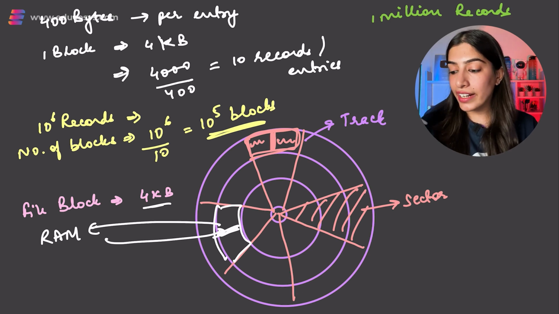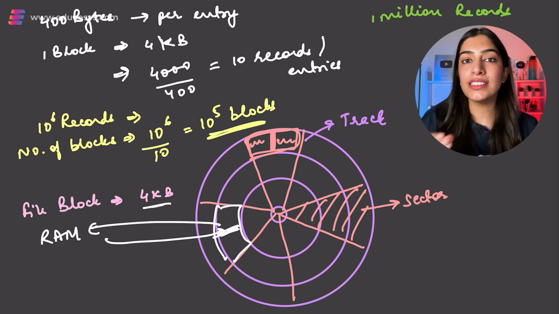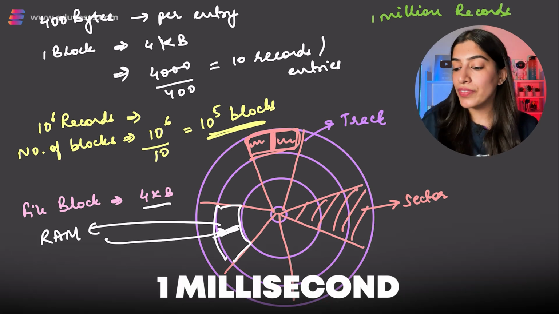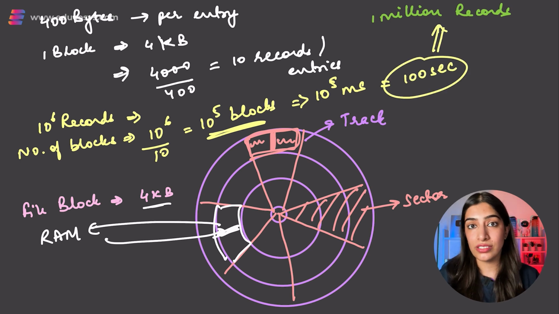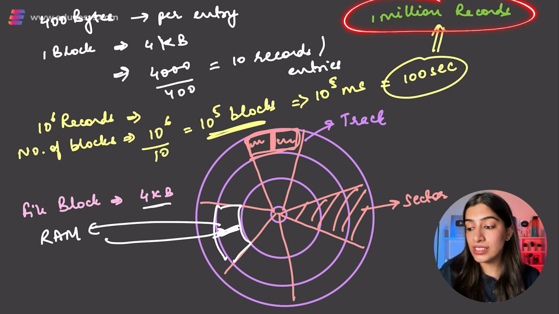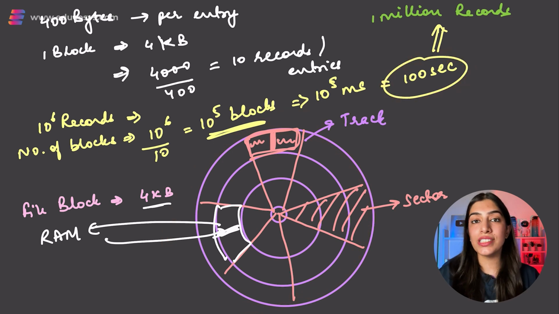And we said that in a hard disk, one IO operation takes say 1 millisecond. It can also take 10 milliseconds, but let's say it is taking 1 millisecond. Then this is going to take 10 power 5 milliseconds. That means it is going to take 100 seconds to read 1 million records, which is huge. So just to read 1 million records from the hard disk, we would take 100 seconds. We should obviously try to make this better. That is the problem that we are trying to solve. I just took some example.